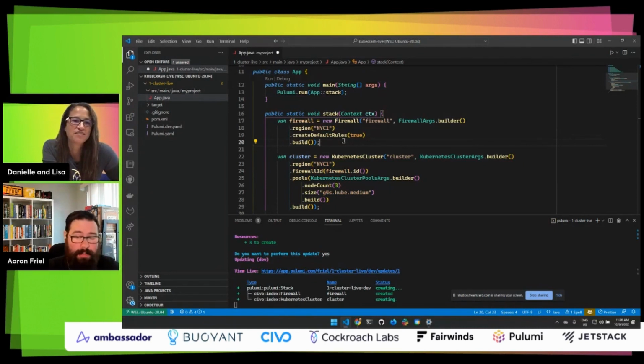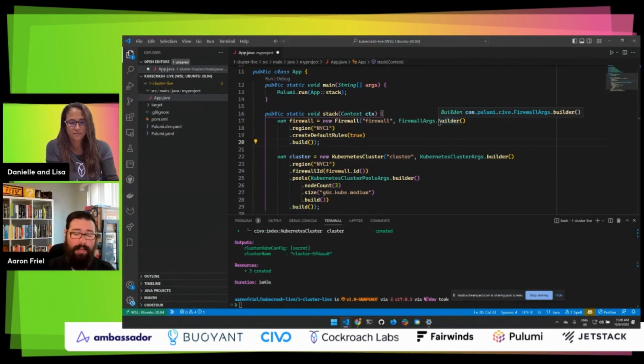Probably about Java support in particular is, can I use, and this is a question near and dear to me because I am a former Scala user, can I use other languages with our Java support? Yeah, so we are publishing our SDKs for Java. I think we're targeting Java 11. So if you're used to adopting and reusing plain Java within Kotlin, Scala, or any other JVM language, you can use it. We do this builder pattern because we don't have really nice constructors with optional arguments in plain Java. So we are looking at options for maybe a Kotlinized version of our SDKs, just to be a little easier to use.